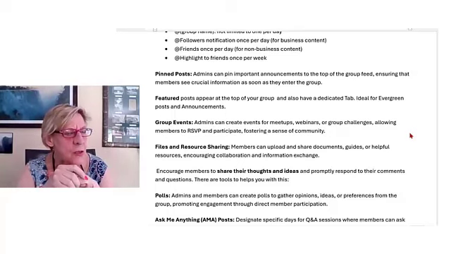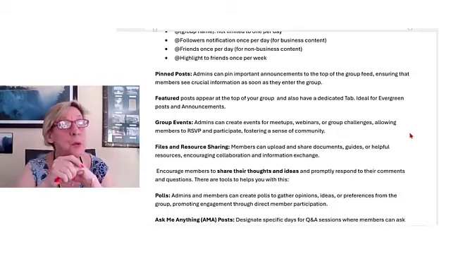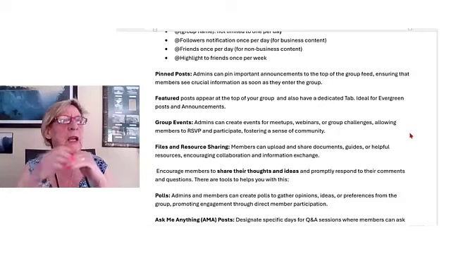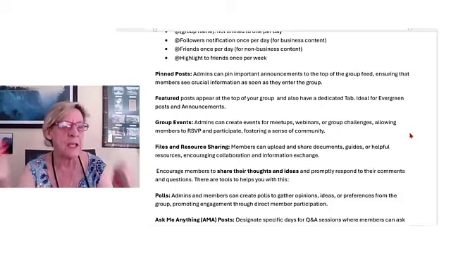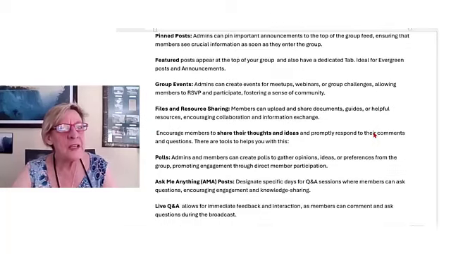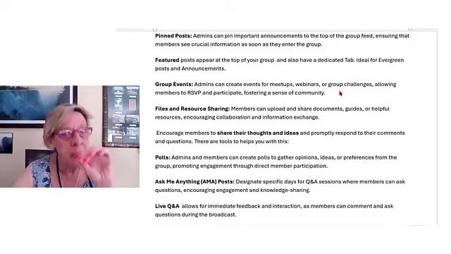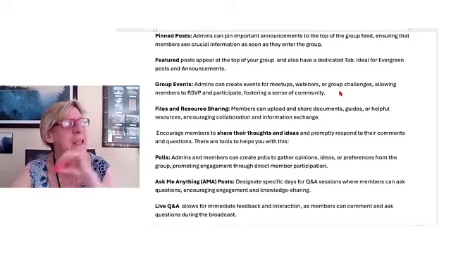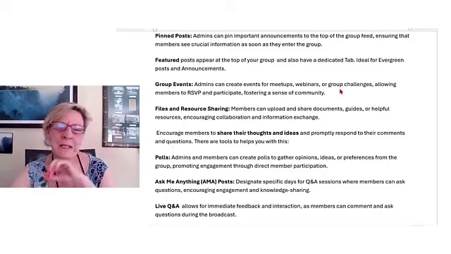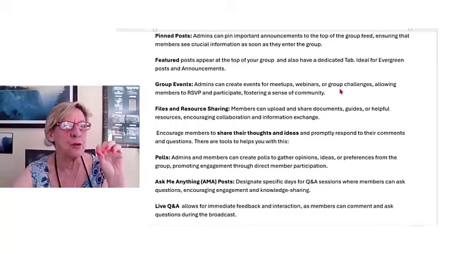Evergreen content, so things you don't have to keep removing from featured, and various announcements that are key to your group. Right, group events, naturally, we all know Facebook events work. But within your group, arrange special events. Group challenges really work for engagement. Think about a 30-day challenge. It's a great way to engage your group and get activity going.